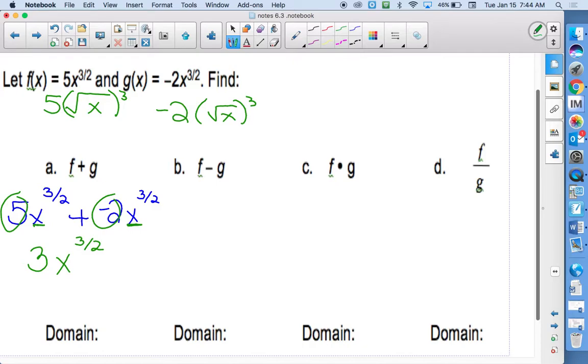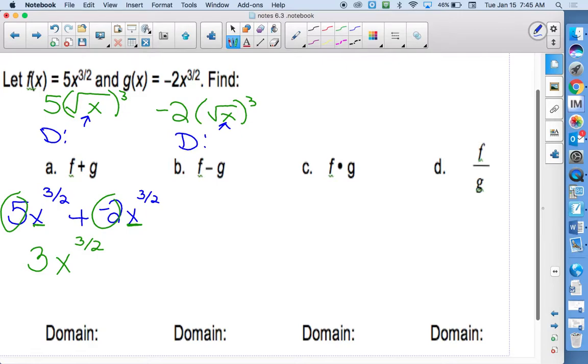So it's given to us as an exponent, but if we are writing it as a radical, the denominator is the square root, the numerator is the power. So when you're thinking about the domain and there's a square root in the problem, this guy right here, that's the important part. Because there is a restriction or a value that can't be included in the domain of a square root. Does anybody know what the domain of that would be? Or how you find the domain of the square root of x? What can't be underneath the square root?